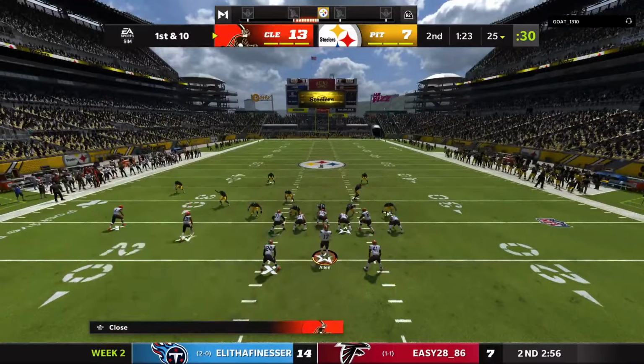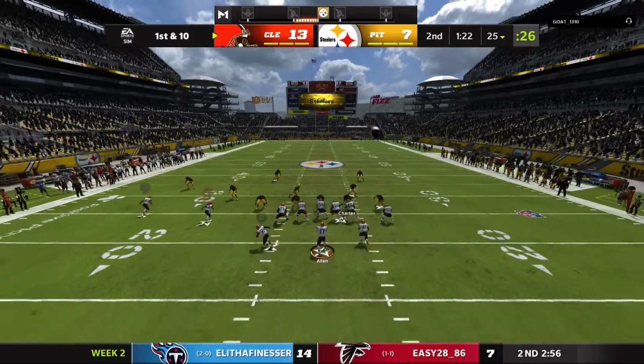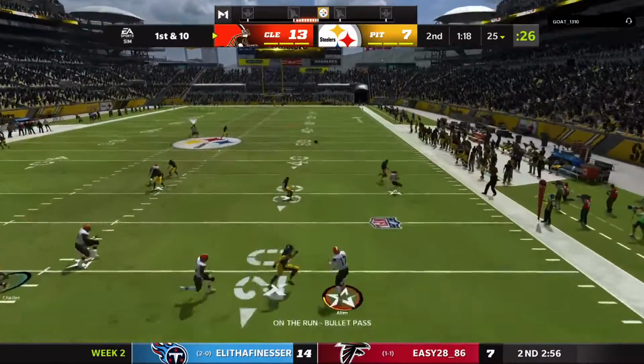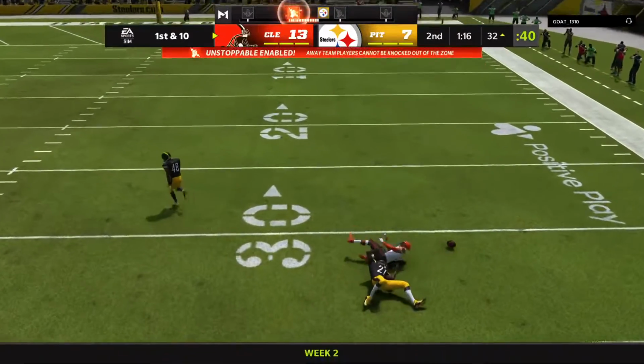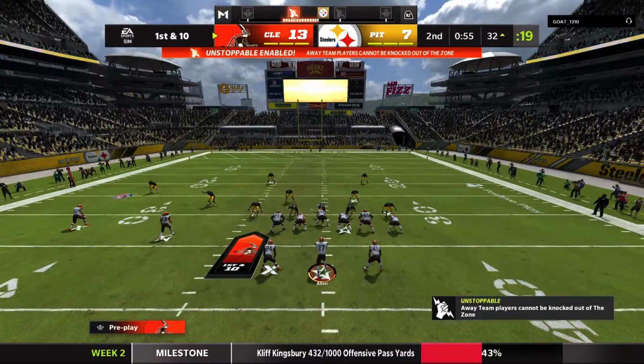The Browns drive about to get started. It was still more than a minute to go in the half. Time to try to mount a drive. And I would think that they would have to. This is today's NFL. You got to push it whenever you get an opportunity. And this is, oh my goodness, he pulled it in one-handed. So the big play changes the complexion of things.